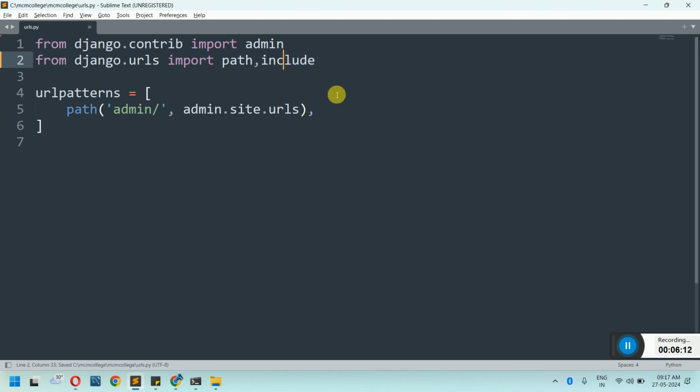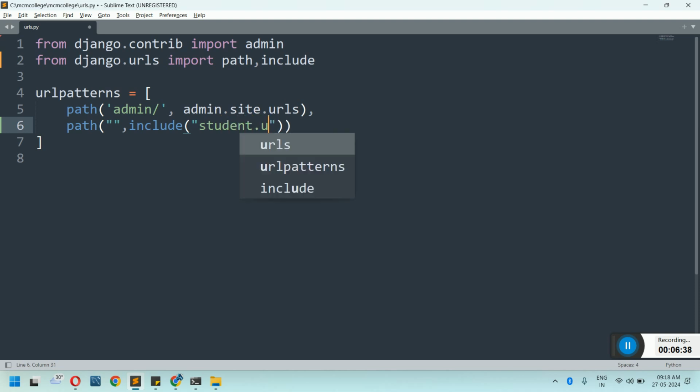The second change that you have to do is inside the URL patterns. In URL patterns, you call the path function. Inside this, the first parameter will be empty brackets in this case, and the second one will be include, and inside include write your application name or your module name dot urls.